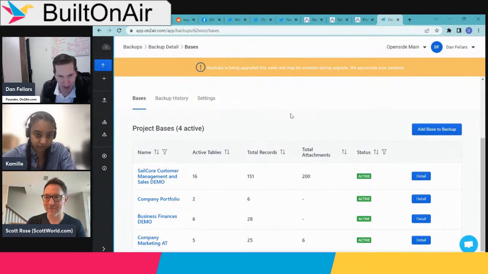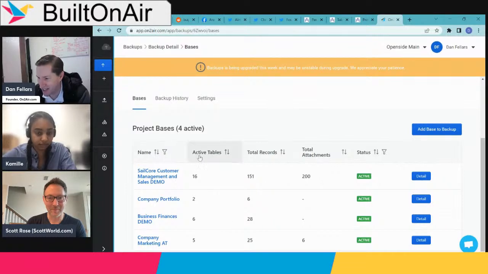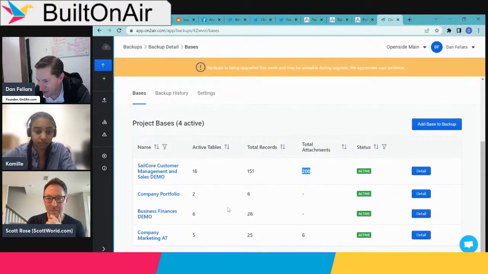But if you've already been using our backups, here are a couple new things I thought I'd share. We now give you a sense of how many records are in each base. Every time we back up, we'll give you a count of how many records are in the base, as well as how many attachments are in that base that we backed up. So this one doesn't have any attachments and only 6 records.